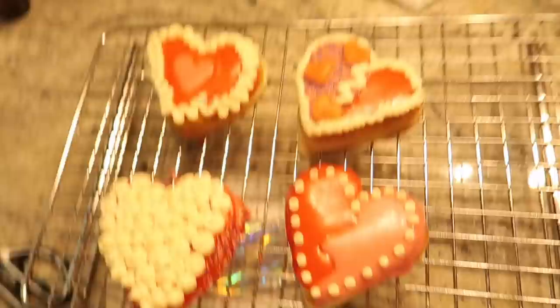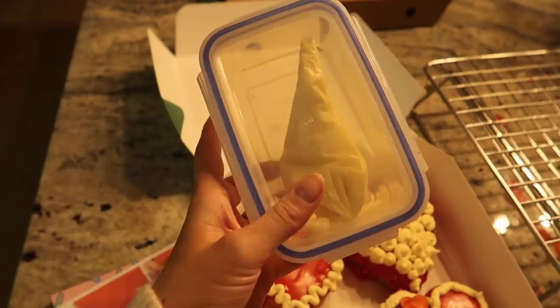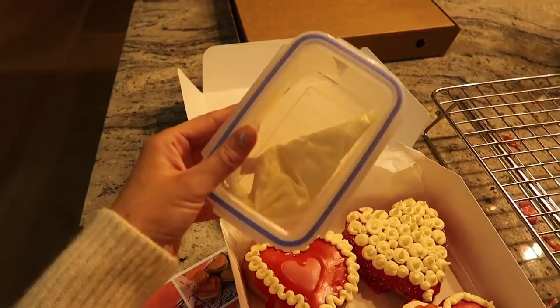This one looks yummy, and this one I kind of don't want to ruin it, but I've got loads of buttercream left over, so I might just put a peg in this and decorate something else tomorrow. I'm going to save that and potentially make something nice tomorrow. Lala had her corona jab yesterday, so I think she needs a little pick-me-up, so I might make some cakes tomorrow. I'm not going to lie, I will probably demolish these.